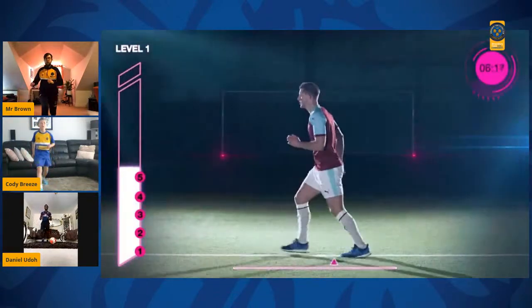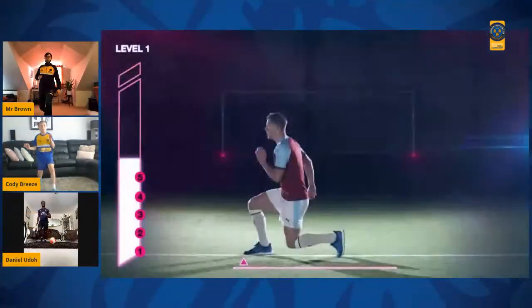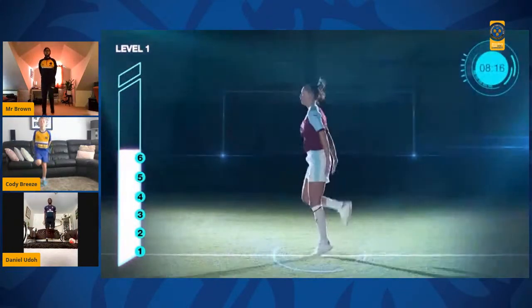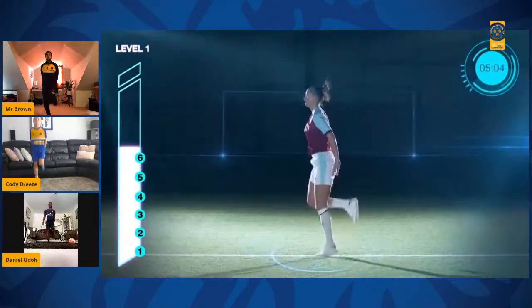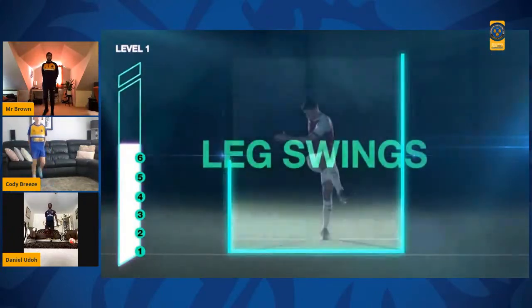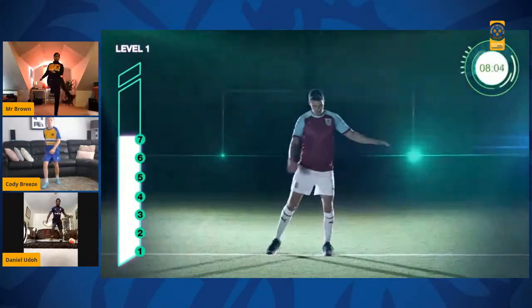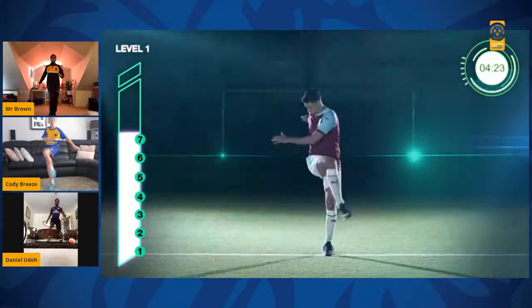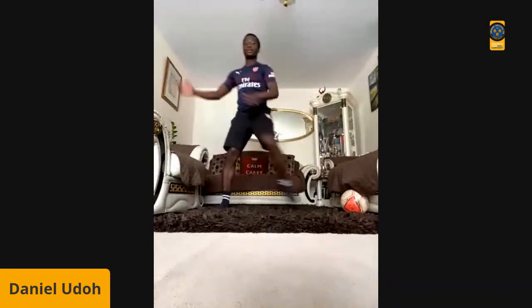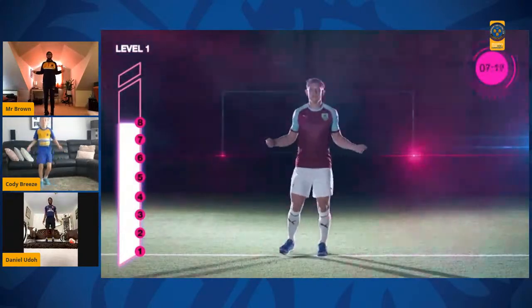Keep the energy up. That's it. Go on, keep it up. Heel flicks help with agility. Do it standing on the spot. On your marks, go. Keep going. This is great for fast foot movement, an essential skill for a footballer. This exercise warms up your hips that are essential for their mazy dribbles. Go. Too easy. Let's go for 5 more. Go. Go on, keep it up.